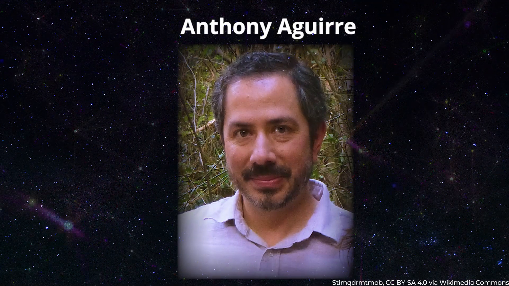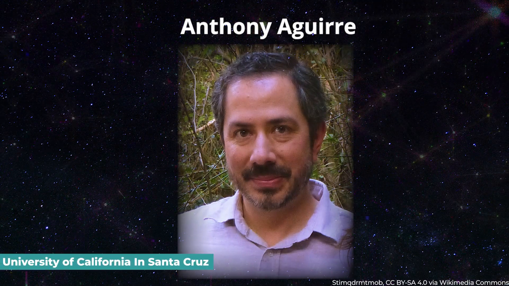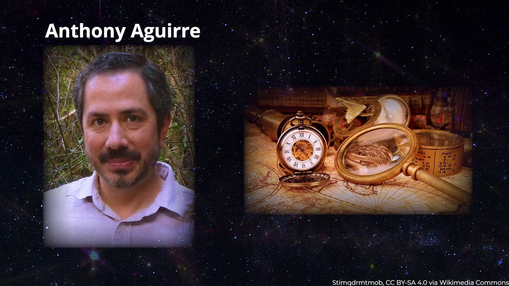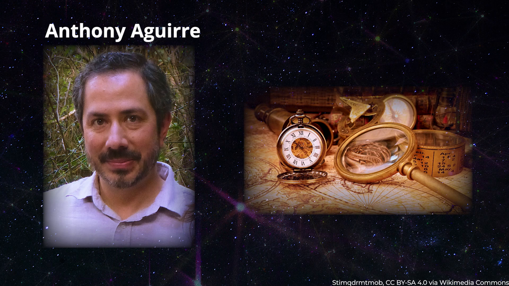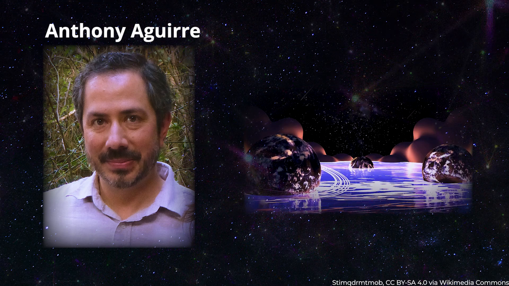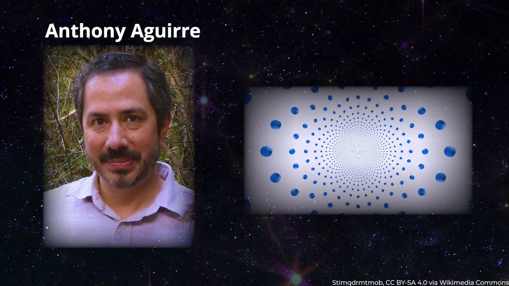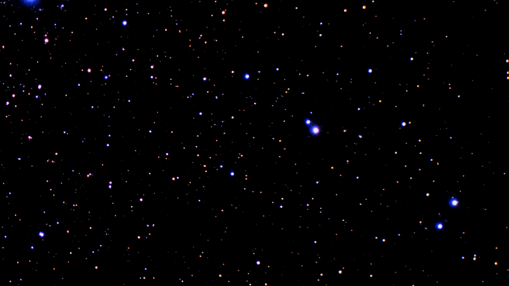Anthony Aguirre, a physicist at the University of California in Santa Cruz, said that the world may have had more than one history simultaneously. It would mean that everything is possible. There could be infinite planets with water and life, or none at all. There could also be an endless number of stars and galaxies, or none at all.